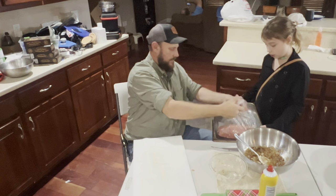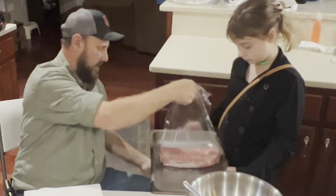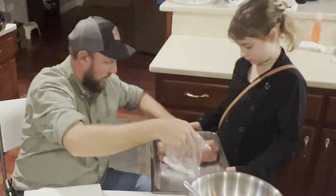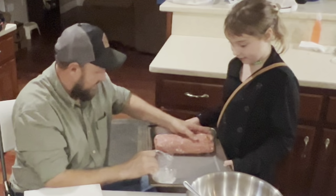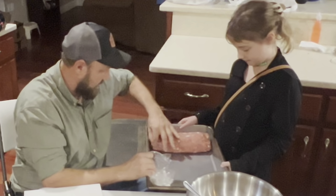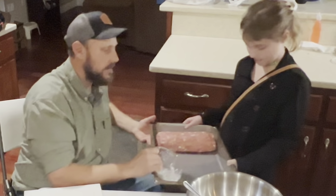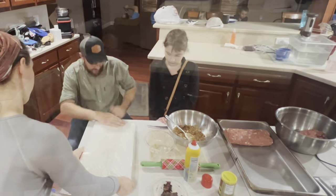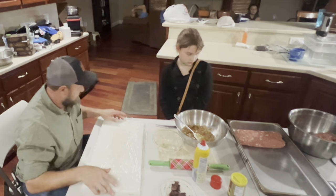I'm gonna roll it like this, right off. There we go. I'm gonna put it there like that. That's sort of got the shape I'm wanting. Whether or not it stays like that, I don't know, but it goes back over there. I'm going to go back to my original position. Can you bring me the other sausage, please?